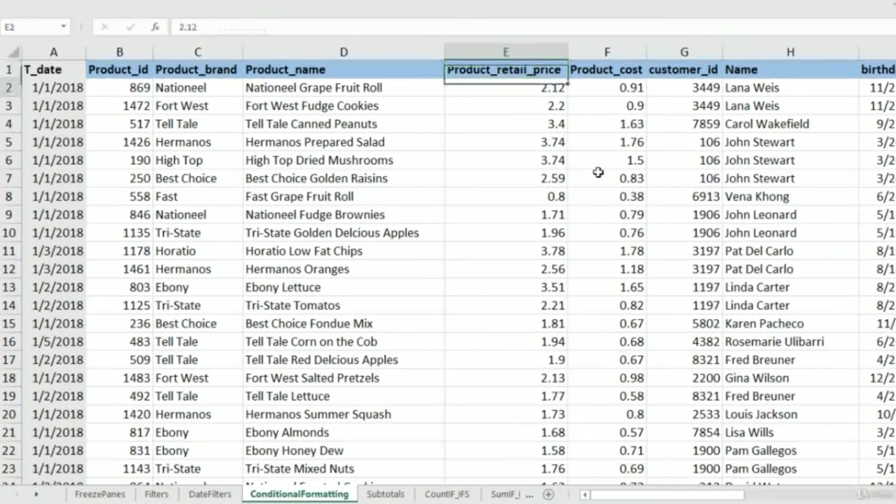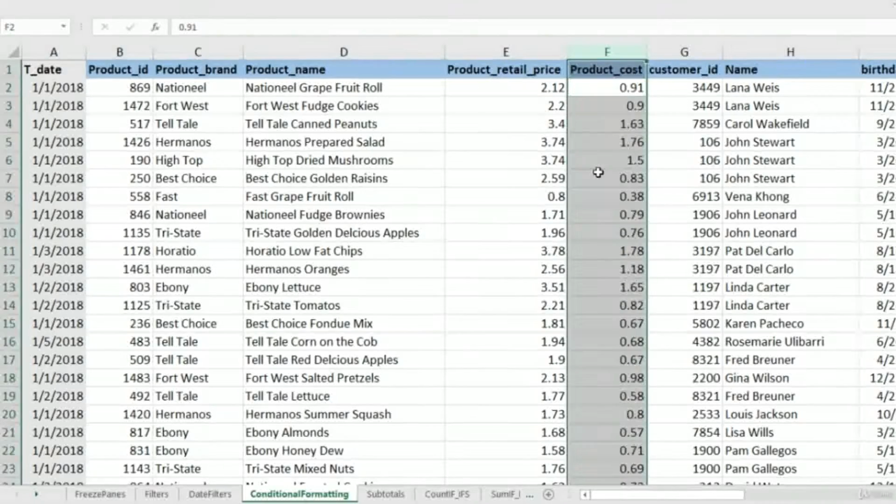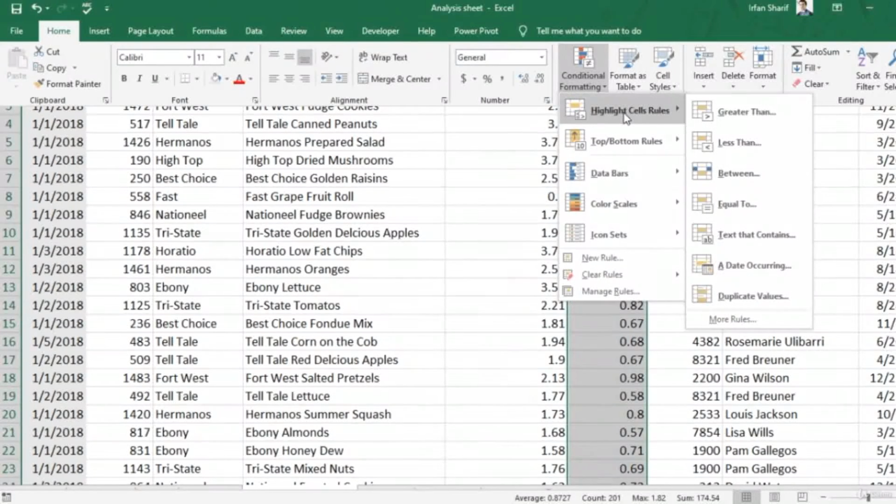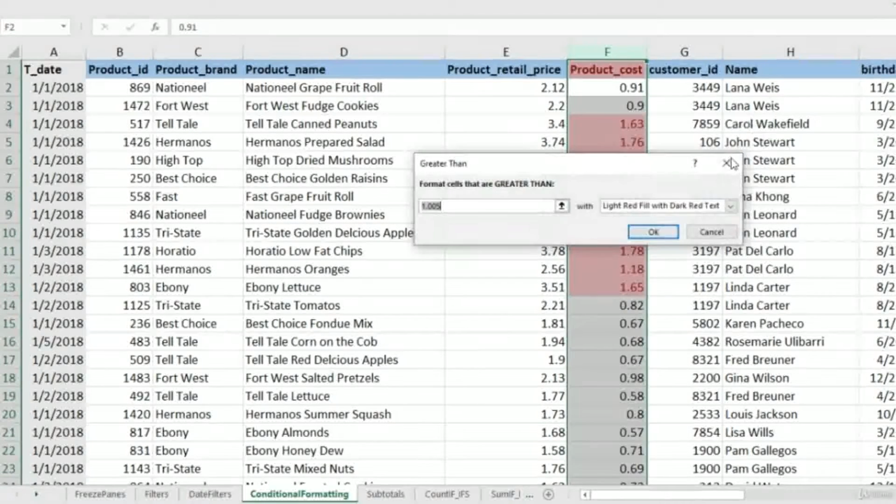Now let us continue with conditional formatting, and I will just move to the product cost for a moment. Let me select the complete column, and let me go back to this panel here and conditional formatting. So you can also highlight cells on the basis of different criteria, for example, between 2 values, or greater than some value, or equal to some value. So for the purpose of demonstration, I want to highlight the cells that are greater than, let us say, maybe I can say 1.5. That looks like a reasonable value for this data, and I will press OK.